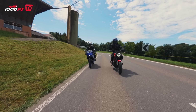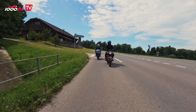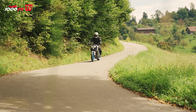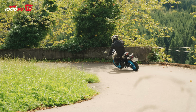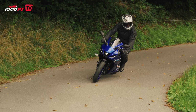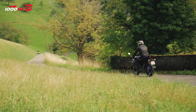In the saddle of the XSR 125, looked in the rearview mirror, you really do have to look twice and know your stuff to realize these are only 125s. 15 horsepower is also what's allowed in the A1 license category. You can't have more. And as you said earlier, the dream bike is rarely the first one, but with these 3 you can at least feel a bit as if you're already riding the dream bike because visually they're so close. Where do they differ?